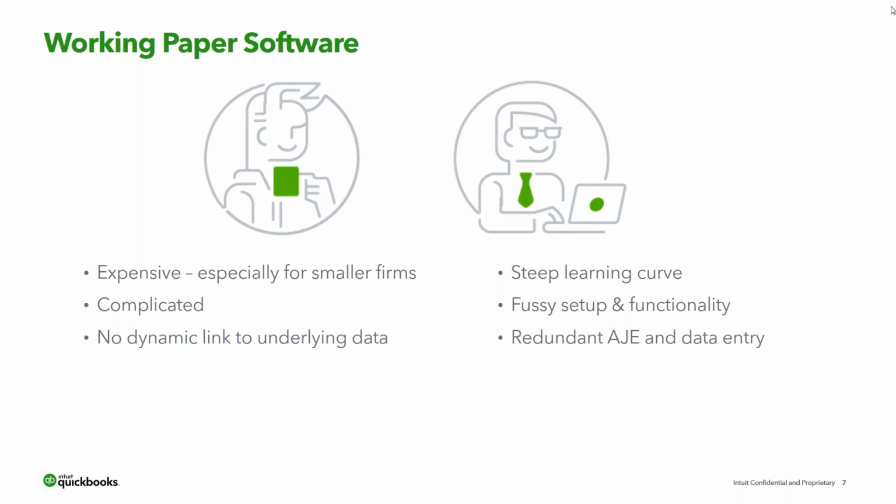Now, many of you are already going to be familiar with dedicated working paper software such as Caseware and Jazzit or CCH Engagement. Most of these products have many pain points, including they're costly, often too costly for a small to medium accounting office. Many of them are very complicated to use and feature bloated with steep learning curves to get on board with working with them. And most of them also don't have any way of linking accountants' changes or adjusting journal entries back into the client file or back to the financial statements. So yes, there's technology out there that can help with the financial statements, but often at a high cost.